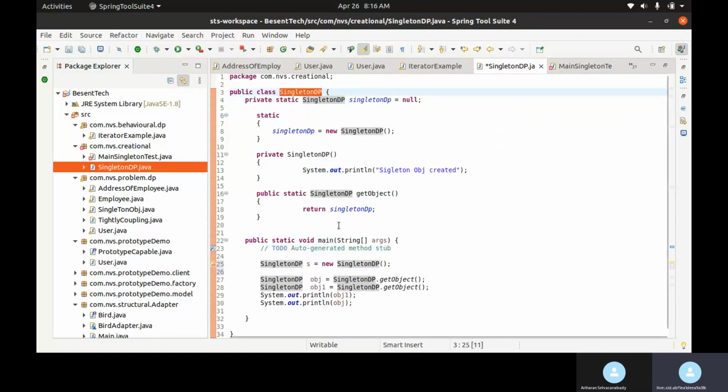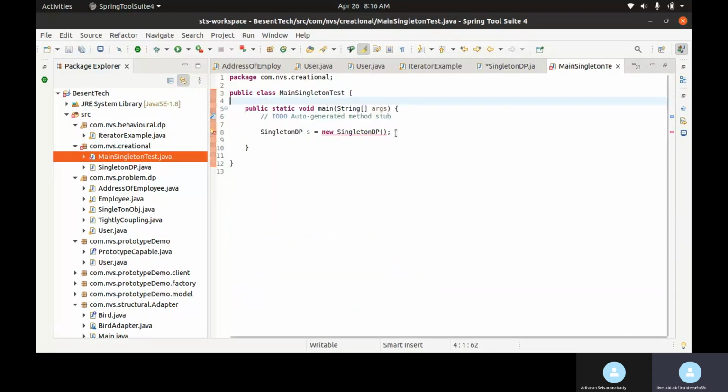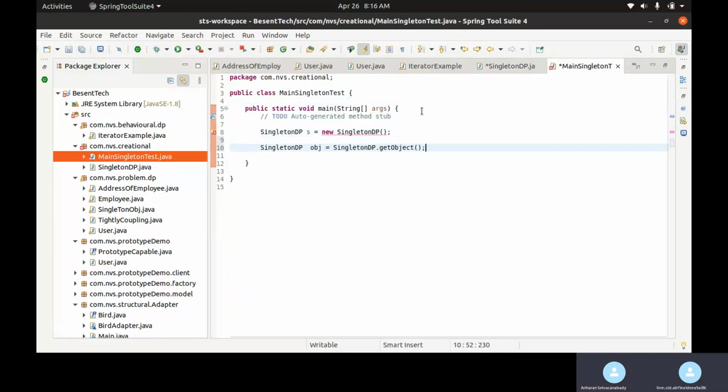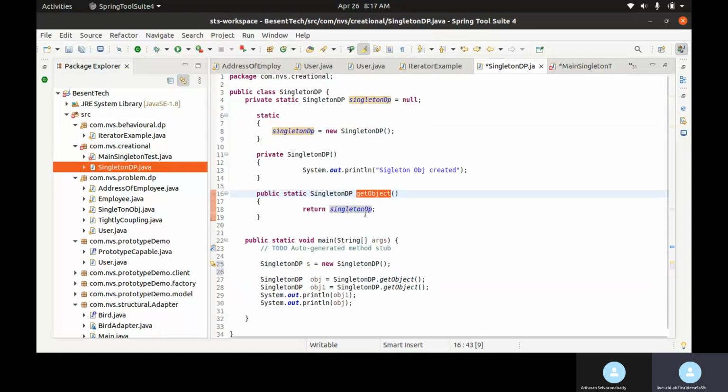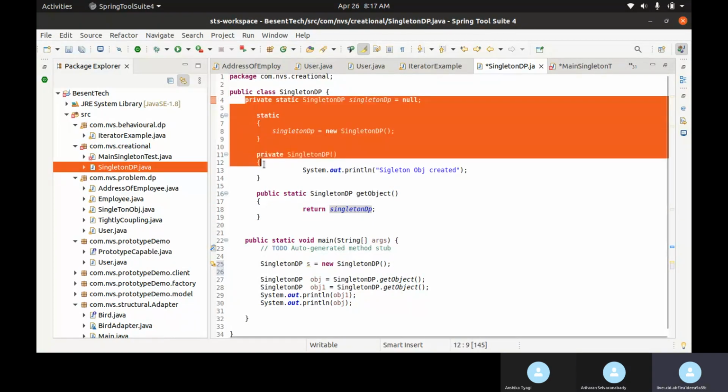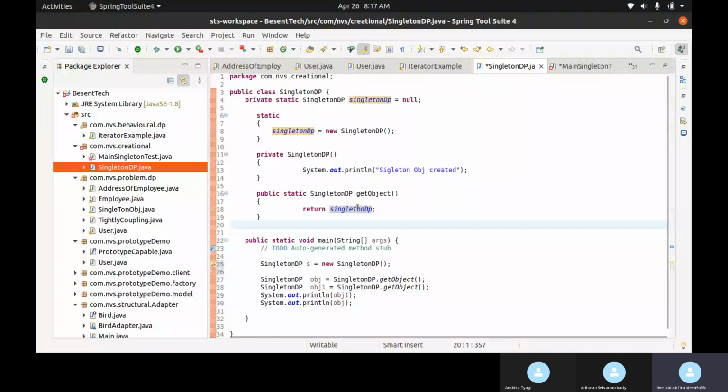At the same time, I want to create the object, but I don't want to create it every time. I want to utilize the same object throughout my application. For that, I'm using this way to utilize the same object wherever I want. I can call it, right? What is the object of this one? So every time I utilize the same object throughout my application. This process we call the singleton design pattern.